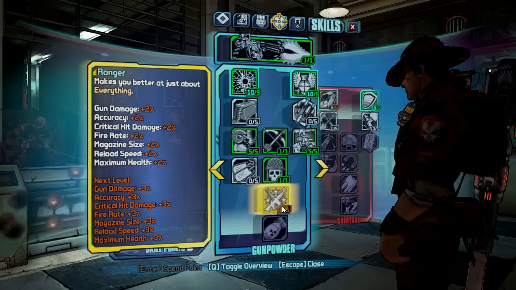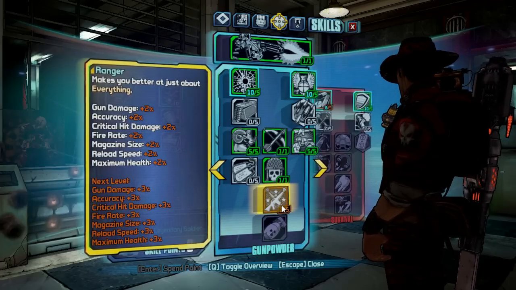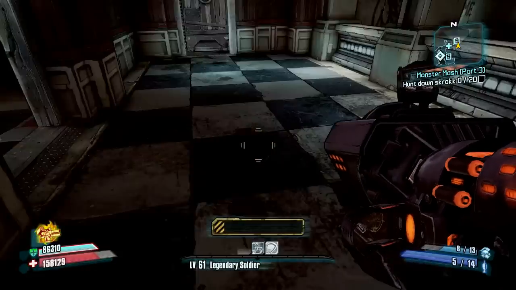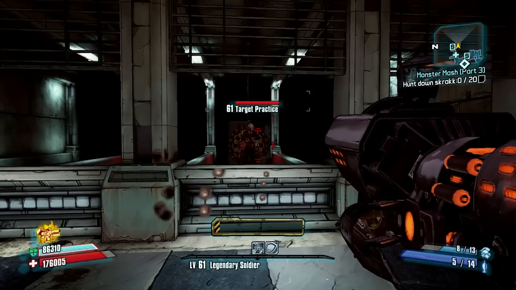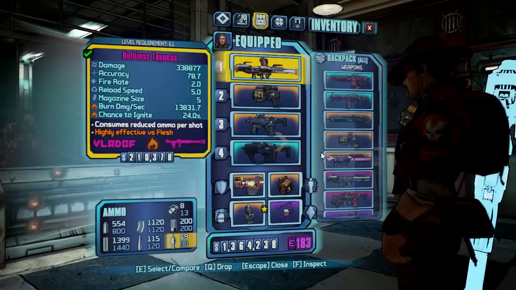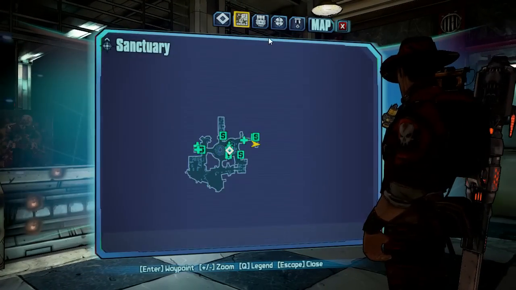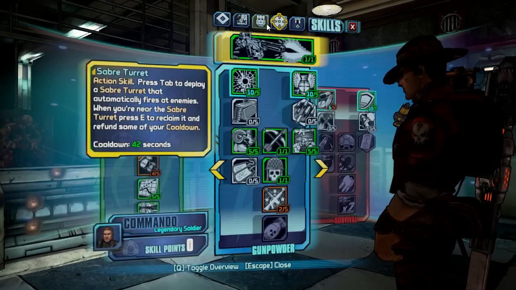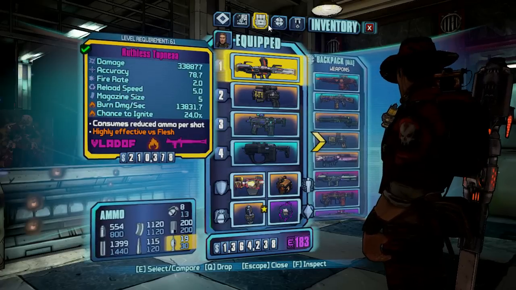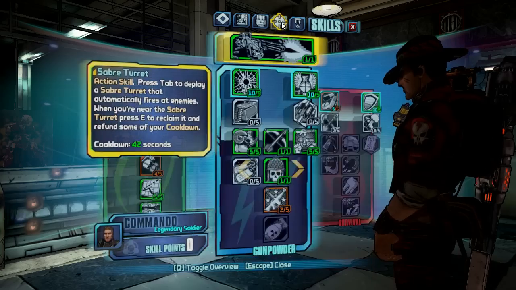And then your last 2 points, put them into Ranger, because 2% of all these random stats is fantastic for your shields, your health, your damage, pretty much everything. And that's pretty much it, guys. That's the spec I use as a glass cannon right now. And as you can see in the video that I showed you, it wrecks Warrior's face in a pretty short period of time.